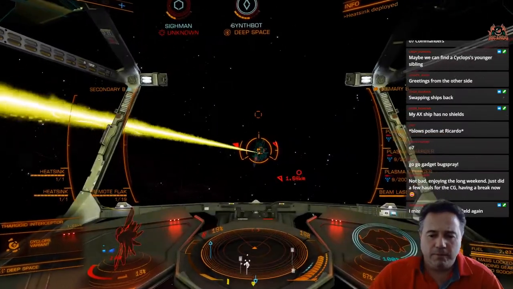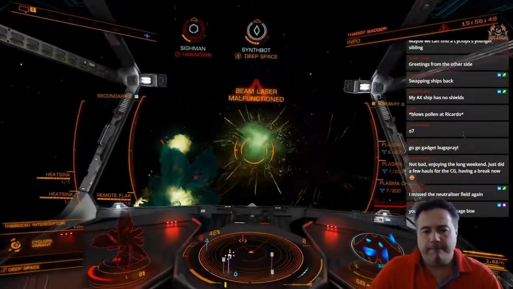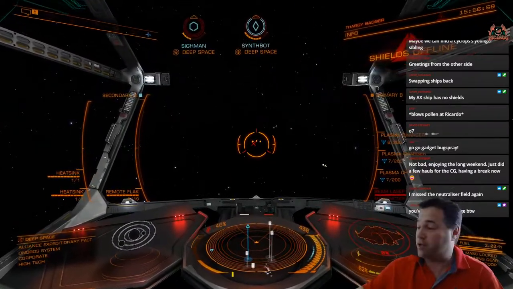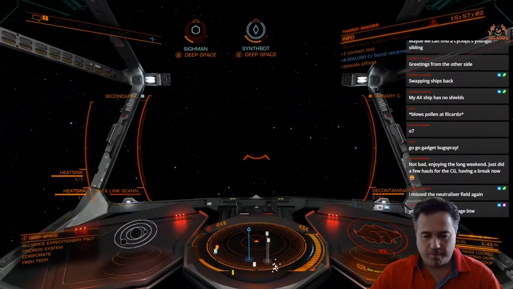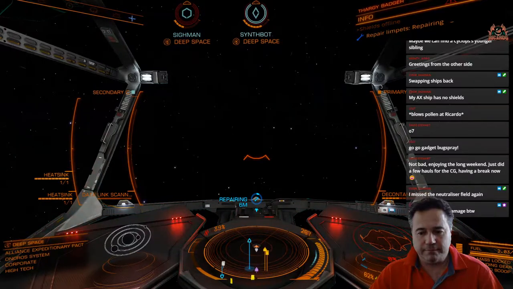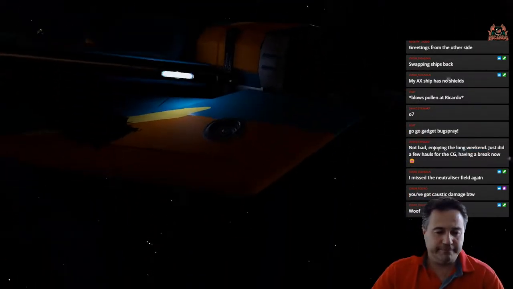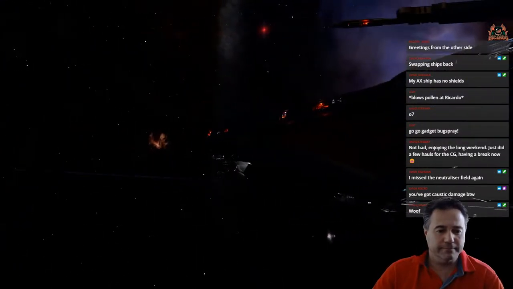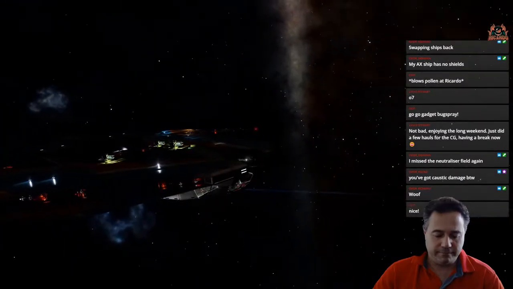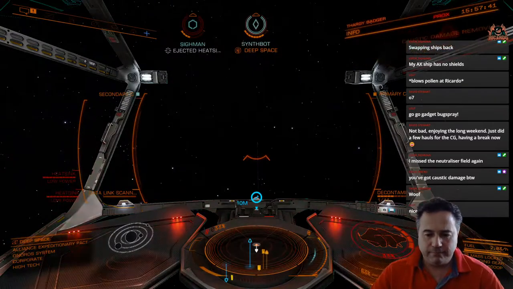Give it another belt now. Now I'm going to fly away as far as I possibly can from this thing. I know I've got caustic damage now. Right. That's a decontamination limpet. That should sort it out. Brilliant.